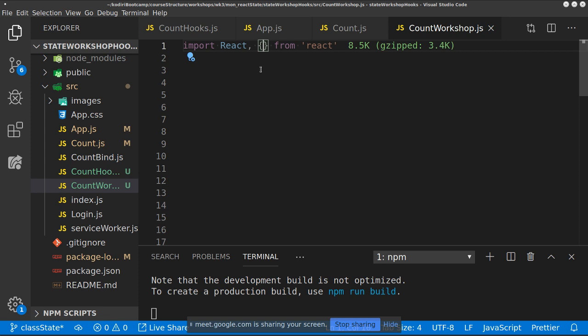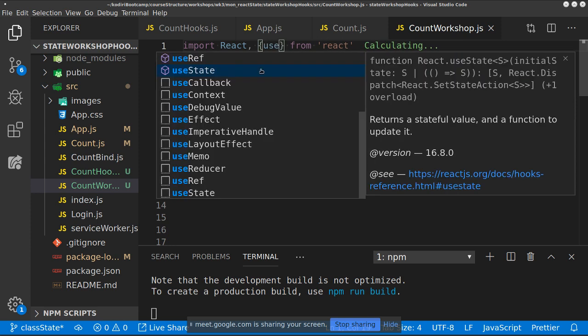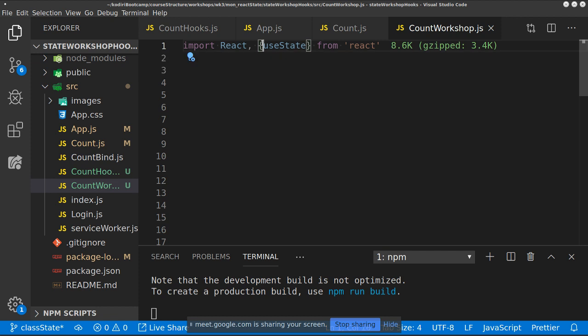And because we're using state in a functional component, we need to use a hook and import that hook, and the hook is called useState. So we can just write that like that. Whoops. Sorry, my space bar. I hit V instead.